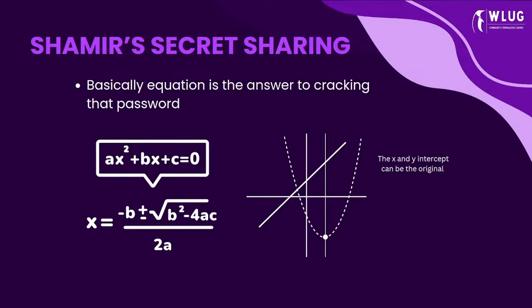So even if we have one less, for example, we define a line with 2 points. If we have 1 point, there are infinitely many lines. So it is very secure, right? Similarly, for a quadratic or parabolic curve, you need 3 unique points, and through 2 points, infinitely many curves pass. So you basically require that minimum number of points. Even if one is missing, you cannot crack the original password. Is everyone clear with this Shamir's secret sharing?